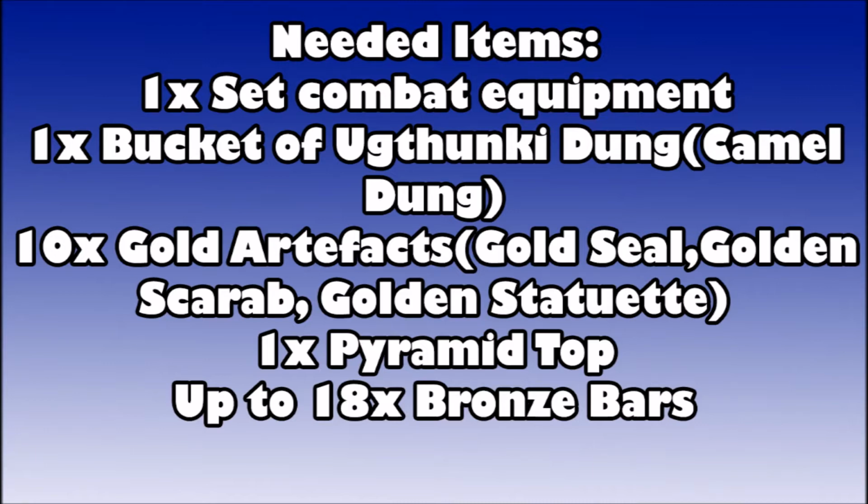You need 10 gold artifacts from the Pyramid Plunder activity. This can be the gold seal, the golden scarab, or the golden statuette. If you don't feel like doing the Pyramid Plunder game, you can just buy them off the GE.